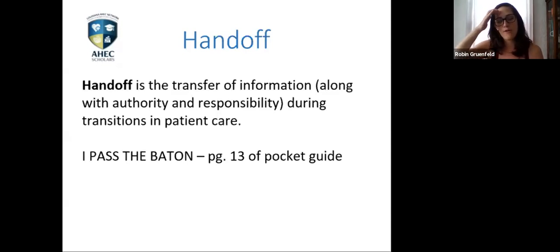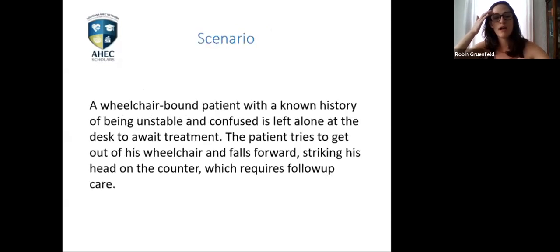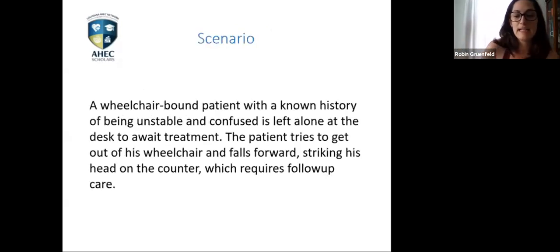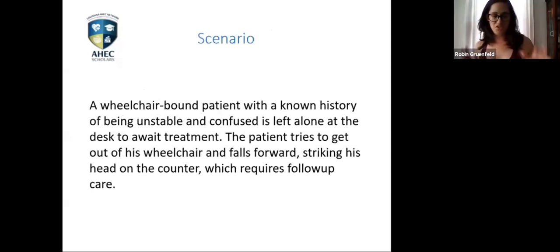So we're going to do our first scenario. I'm going to give you guys a second to read through it, and then you guys tell me what you think about it. You may even want to grab a piece of paper. You don't have to do this, but you may want to grab a piece of paper just to make some thinking notes, because we will do some talking here. So I'll just give you a second.